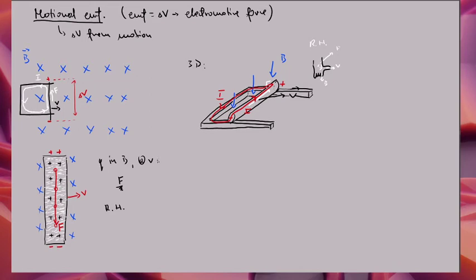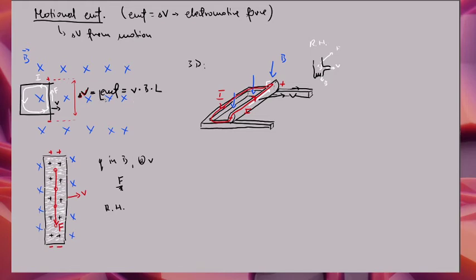So I can generate electricity. It's not a very efficient way of generating electricity, but I can generate electricity. I can take a rod, throw it through a magnetic field, and that rod will act like a battery. So there is an equation, we'll have to derive it, for the voltage set up here between the two ends of the rod. This voltage, delta V, is what we call EMF, electromotive force, and that is equal to V times B times L, where L is the length of the rod.